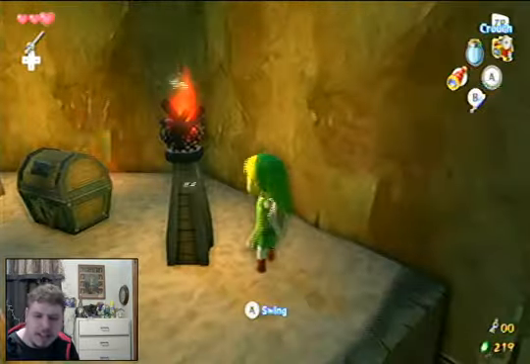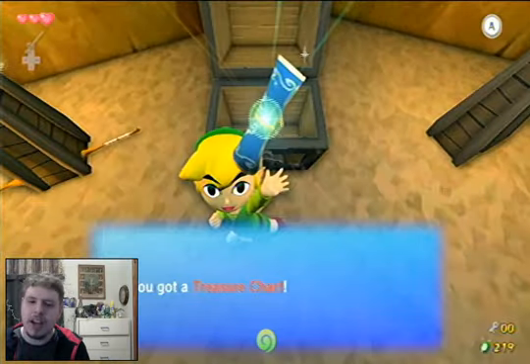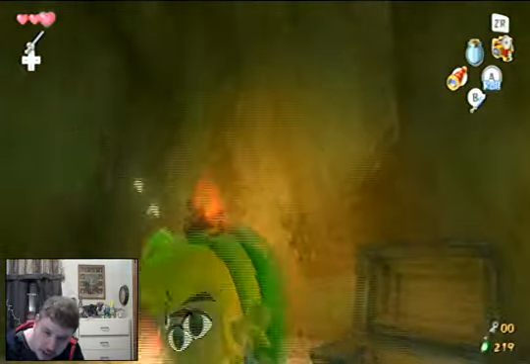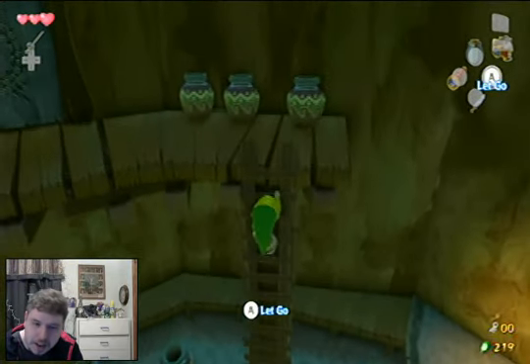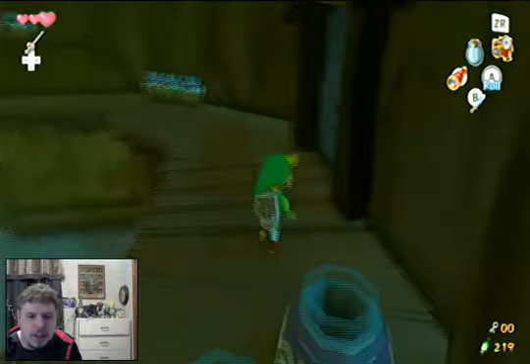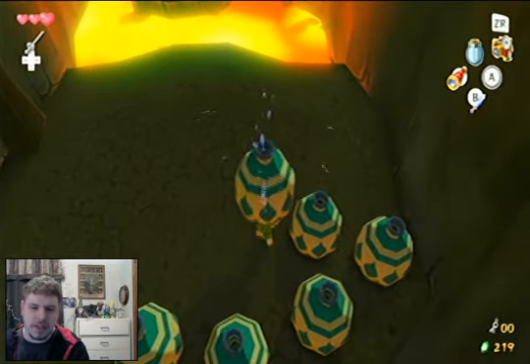Now this chest is not the dungeon item, but in fact it is. The treasure chart. So yeah, we got a treasure chart. And that's good, so yeah. Up here. Now, originally, I believe there's a lot more enemies in this room in the GameCube version of this game.